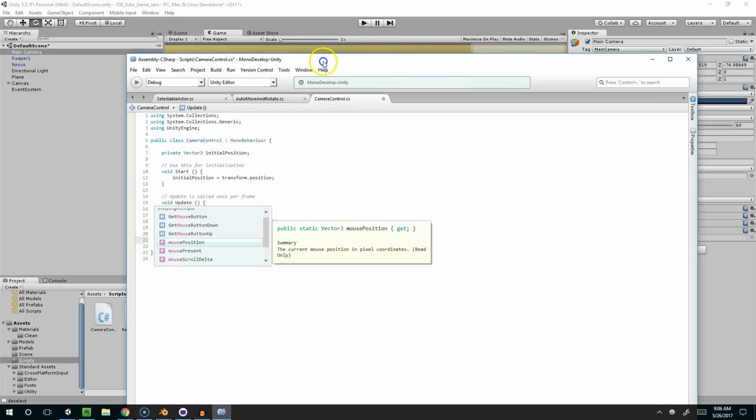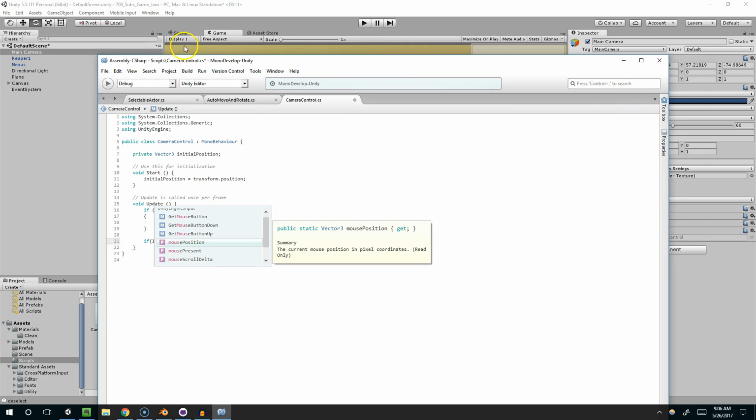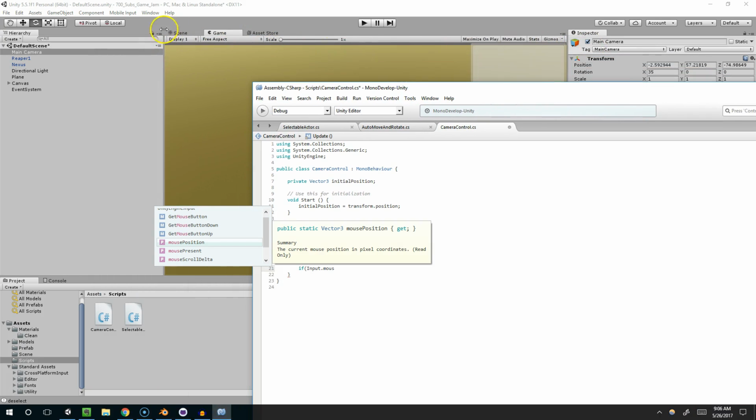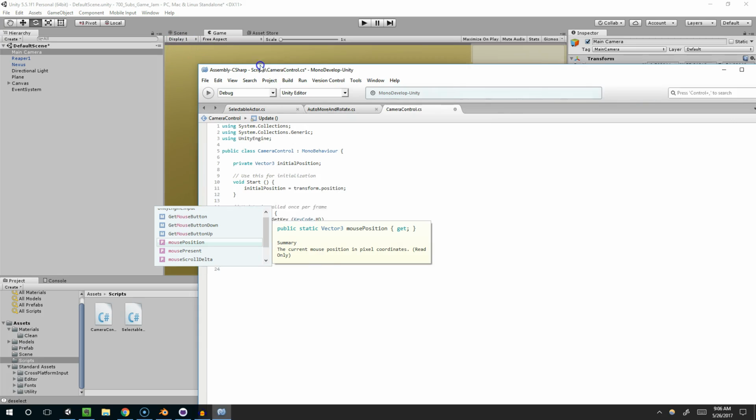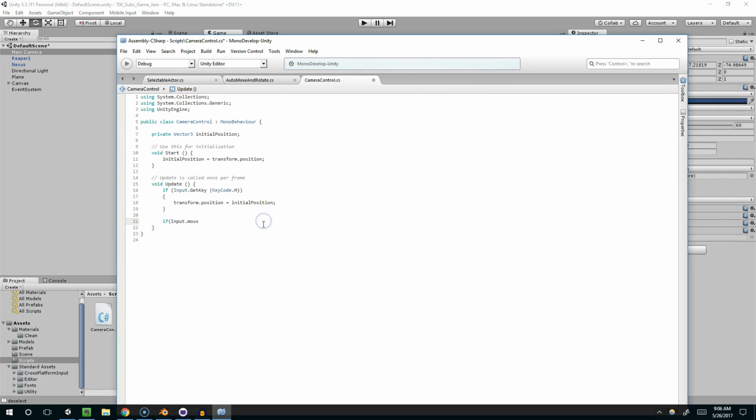We're using pixel coordinates, so if it's below like 0.1 of the size of the screen, so like we can calculate the height, right? So let's say this is 800 pixels. If we multiply that by 0.1, that'll give us maybe like 40 pixels. I guess that would be 80 pixels. So if we're within the top 80 pixels, we want the camera to move up. So we're just going to check that.